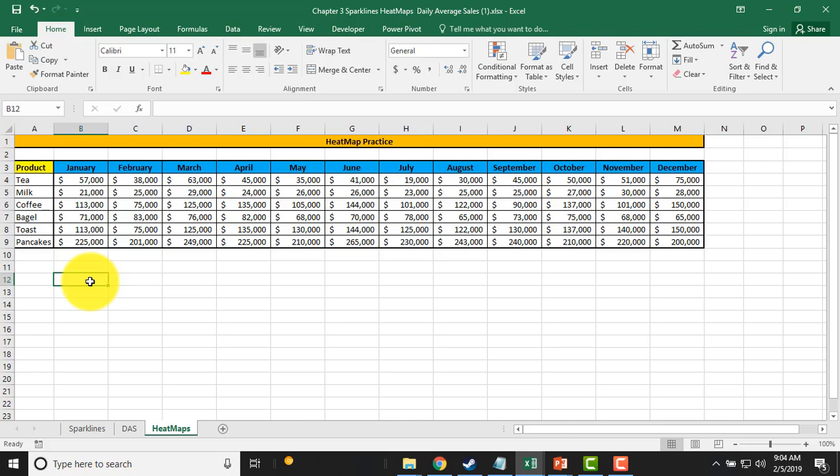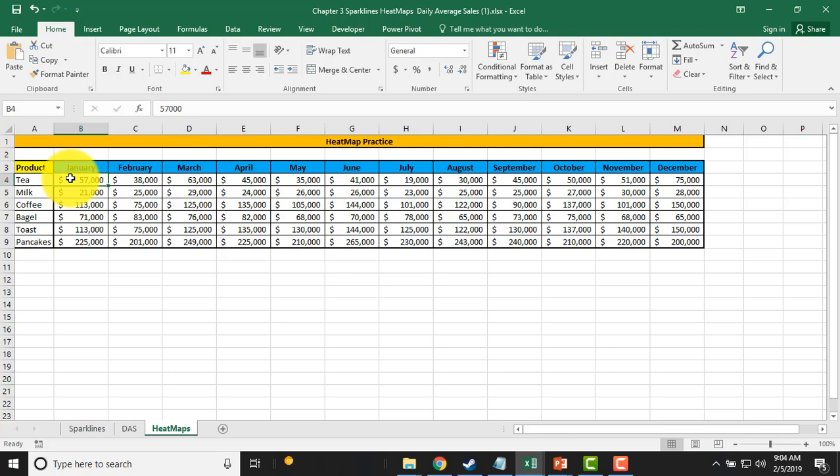Now, a heat map is a data visualization technique that shows strength and weakness, or it shows diversity among your data. Okay, so we've used these already in various ways, and it's very simple to use. Now, I want to show you two different techniques. I favor one over the other, and I'll explain why.